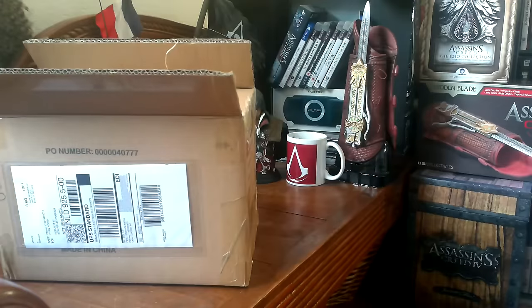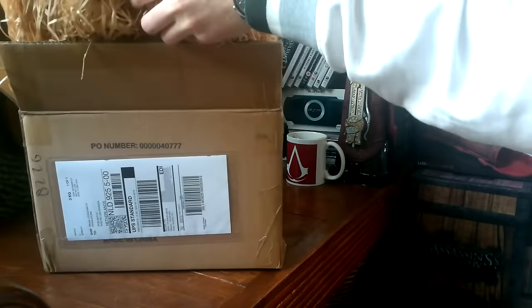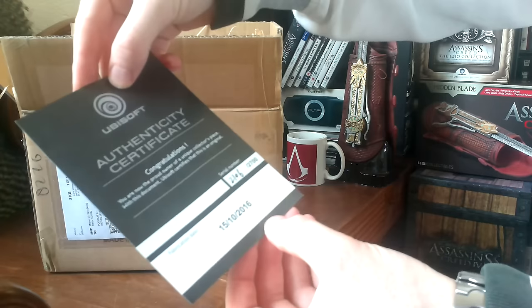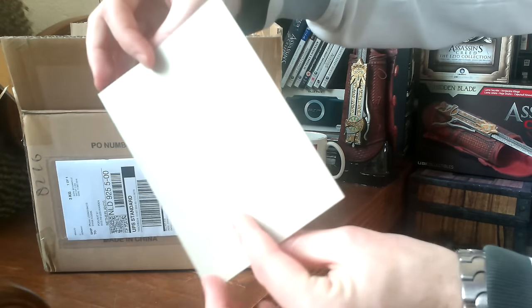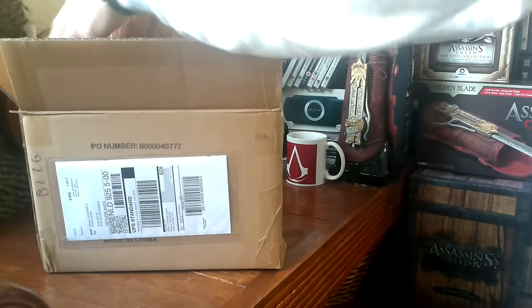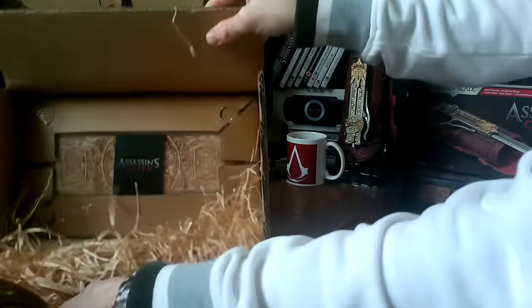I've just done the unboxing video of my Hidden Blade, a replica from the Assassin's Creed movie. Authenticity certificate to prove it's actually real. It's really awesome that they included it, just to prove it's limited. 2106 out of 2700. Let's get this hay out of the way.